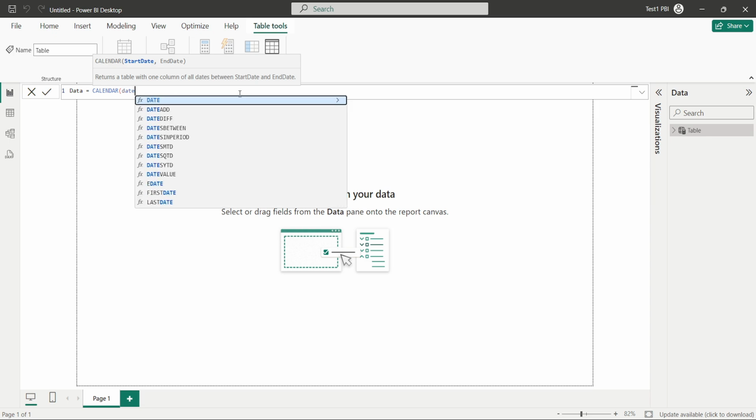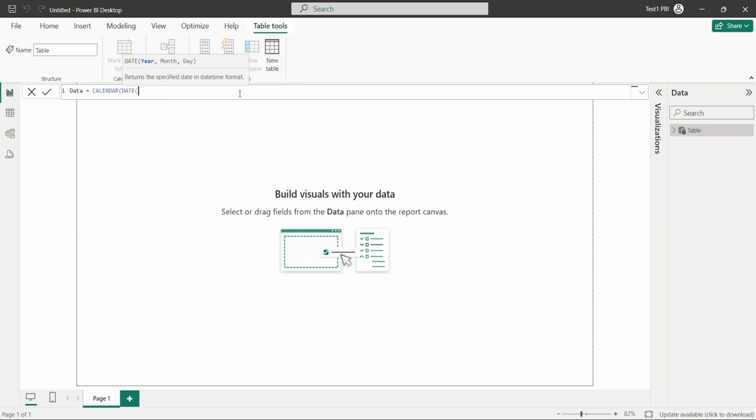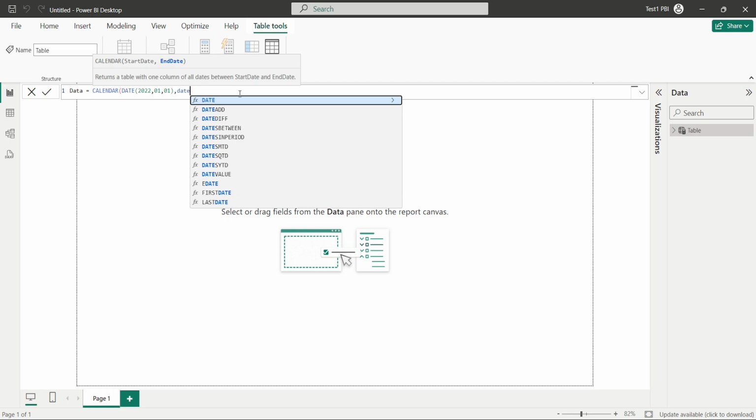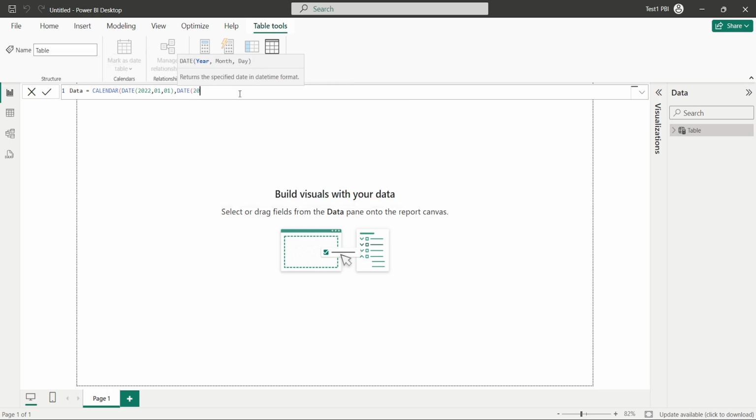So I'll simply write date, press tab key, and let's say I want the data to be from 1st January 2022 to 1st January 2023. So I'll just simply write 2022, comma 01, comma 01, close the bracket, comma date. I'll again use the date function, press tab key, 2023, comma 01, comma 01, close the bracket, and that's all. Press enter.